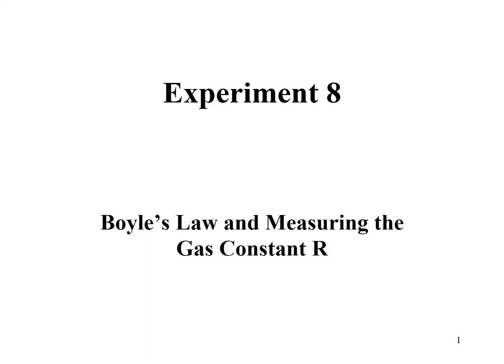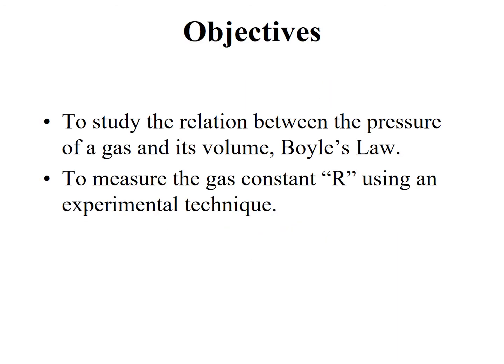Experiment 8 is about gas laws. The title of the experiment is Boyle's Law and Measuring the Gas Constant R. The objectives of this experiment are to study the relation between the pressure of a gas and its volume, or in short, Boyle's Law, and in addition to that, to measure the gas constant using an experimental technique.